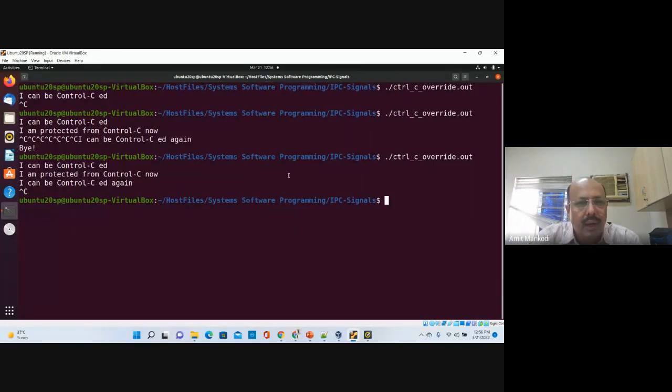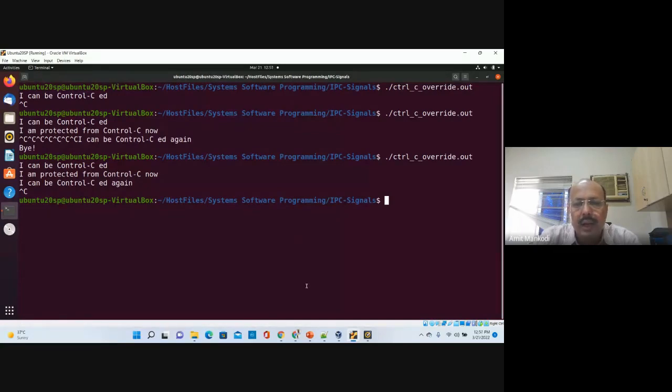So what I'm trying to say is that you can actually protect critical code in the process from terminating the process, right? I mean, you can ignore the Control C signal or Control C keyboard combination and say, okay, I will not let the process terminate until this critical section of the code is finished.